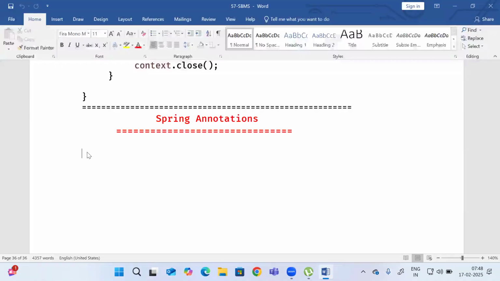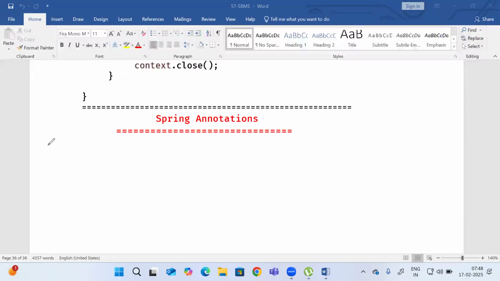In the previous class, I told you that if you look at any annotation, at the time of creating the annotation, some target is fixed for it.